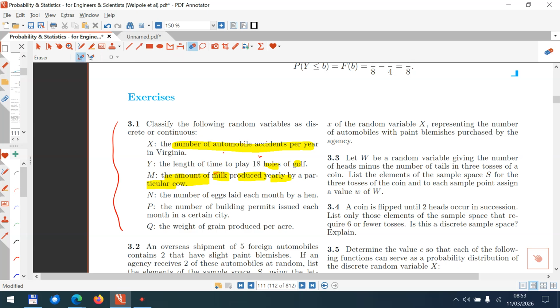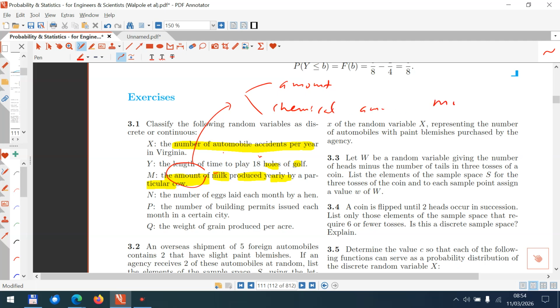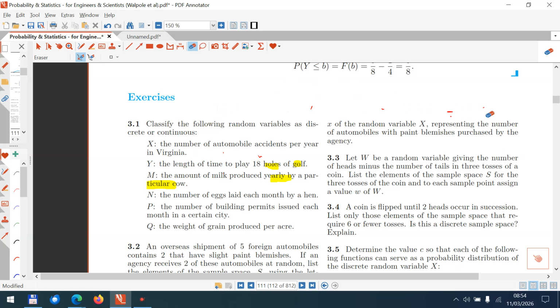There is only one confusion. If you were doing chemistry seriously, I can expect that confusion, but now you're not doing chemistry. This word amount is used in two ways in chemistry. One is just the amount, and one is the chemical amount, and chemical amount is actually the number of moles. So that is amount of substance. We are not doing anything like that here. This is just the amount, and amount can mean volume, it can mean mass, it can mean length, anything. But it's still continuous.